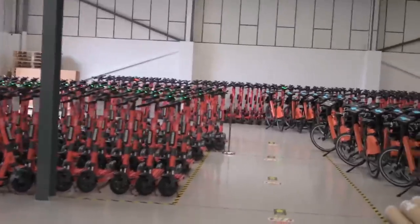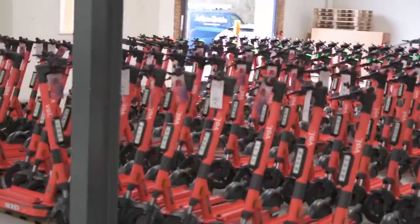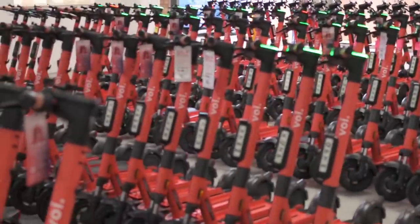So it's quite a big operation here, as you can see, and it's growing quite fast. Lots and lots of scooters and lots of bikes. So plenty of juice. And what they've got is these electric vans.